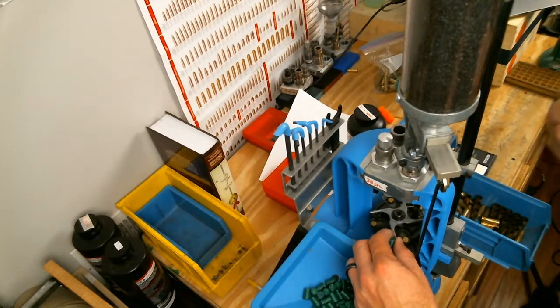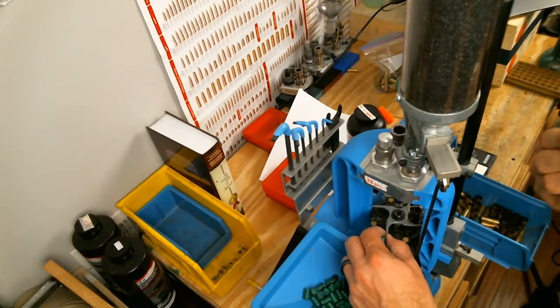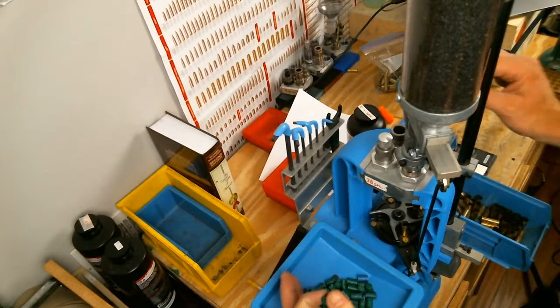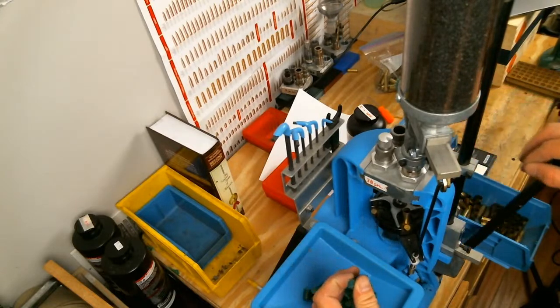Have you guys run into crimped 38 special brass? I've seen a few of them and I forget what head stamps they are. But why would you want to crimp your 38 special?